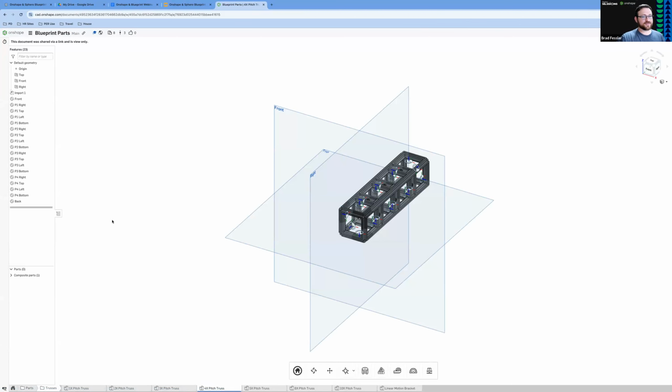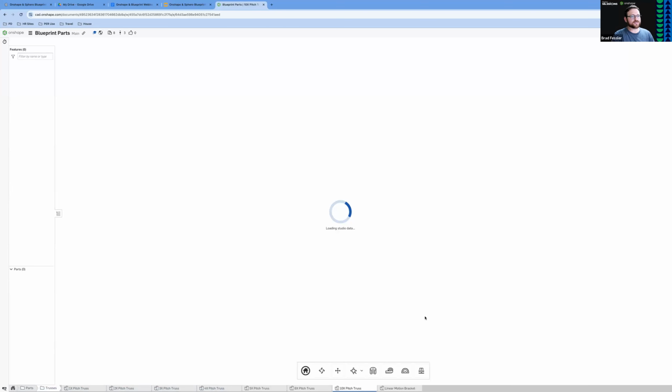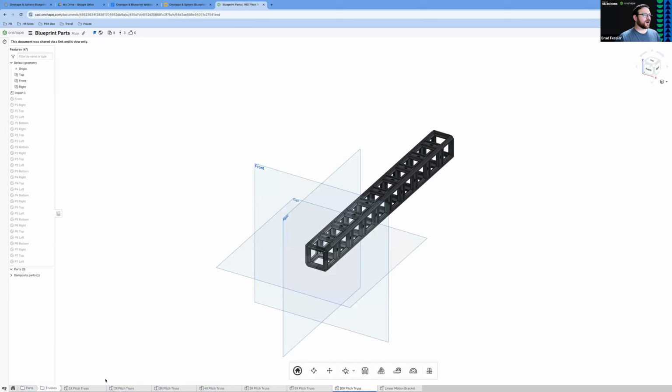So this document is actually view only, which is really cool, that you can go through here and see all of those different parts that are in the Blueprint system. Just by clicking on those different parts, you can see that inside of that document, we have it organized into some folders. So there's all kinds of things you can see in here, even some extra things like cardboard and things like that that might be craft materials that you would use in some of your builds. There's even models for those inside of here.